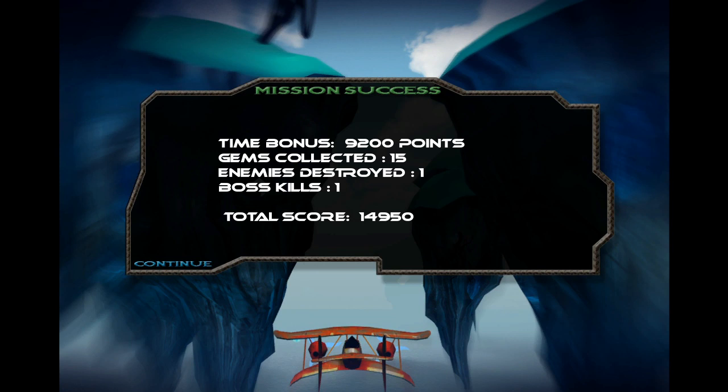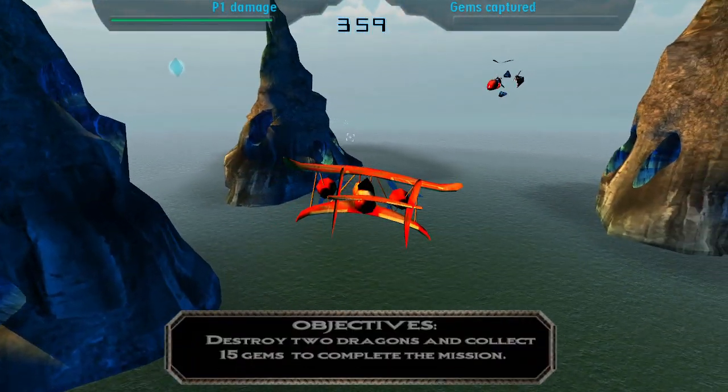Time bonus. Gems collected. Yep, 15. One enemy. Did I really destroy an enemy? I guess a boss counts as an enemy. Okay. Next level. Whoa! Okay.